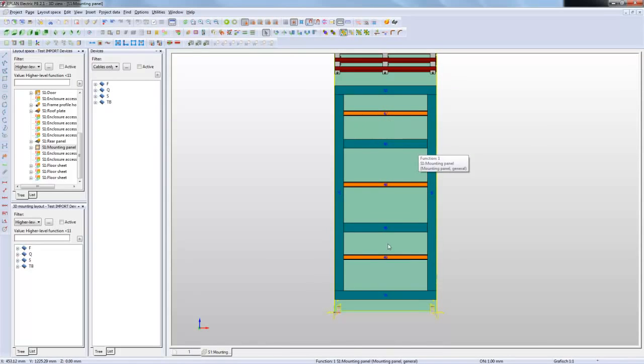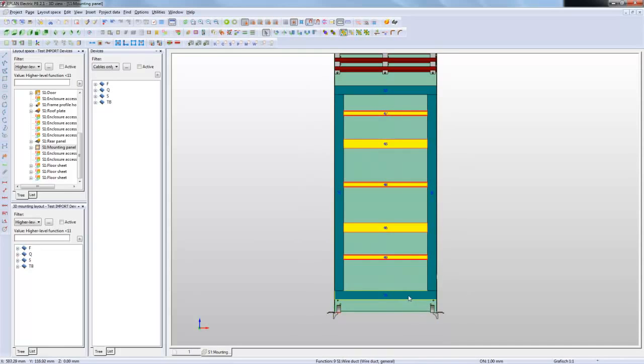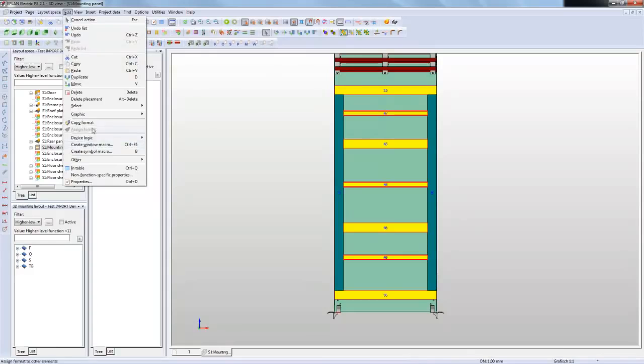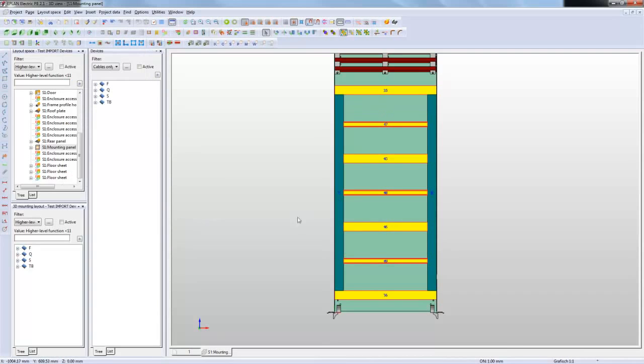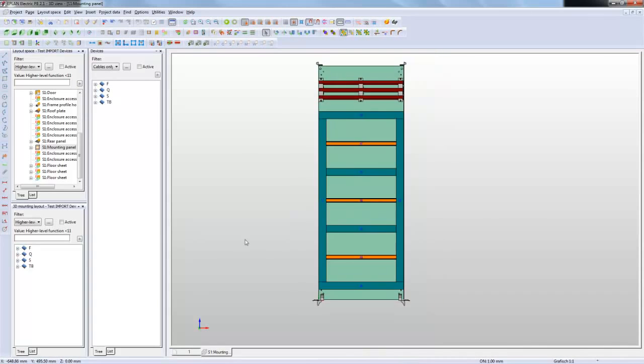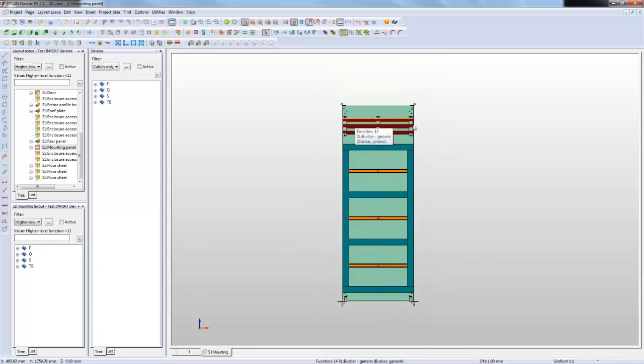So now that the rails and the ducts have been nicely placed, what I can do now also is select these guys, and under other, you have space evenly vertically. So I'm going to space them evenly, and there you go, they're all nice and spaced. So drawing this backplate with this bus bar support system was very, very quick.